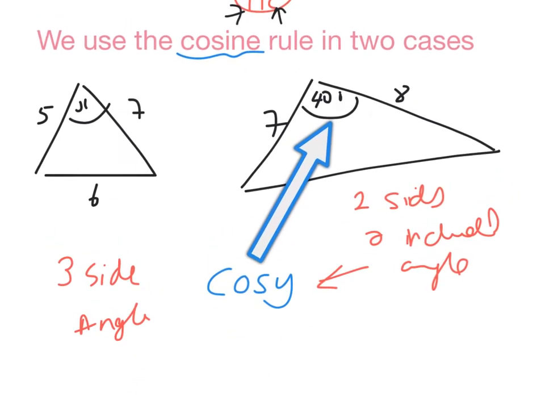So we're going to use the cosine rule if we see a normal triangle where we're given three sides and we have to find an included angle, or if we're given two sides and an angle and we're looking for anything else. We could be looking for a side, we could be looking for an angle, whatever the case may be. And likewise, in this case, we're obviously going to be looking for angles because we have all our sides. So let's take a question. Let's try it out and see how we get going.